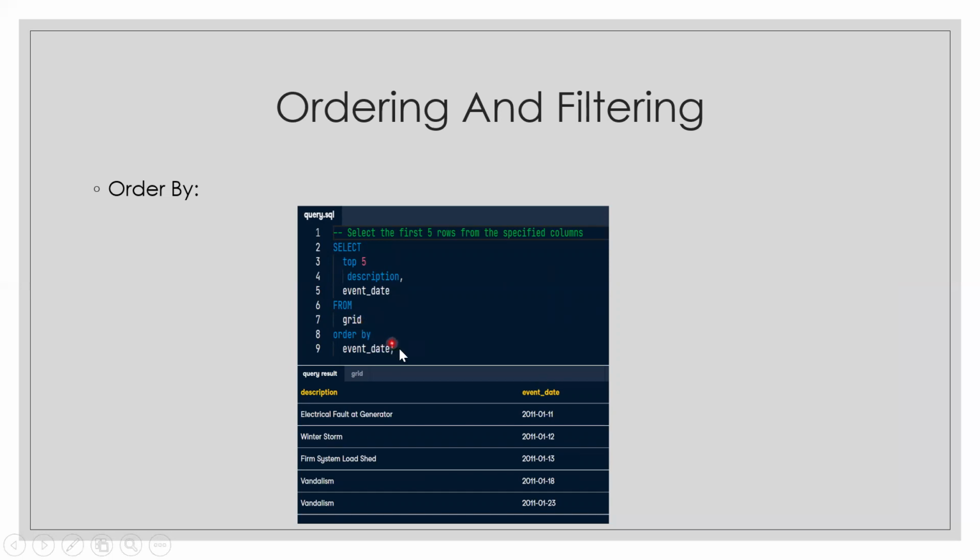So we will order or sort our data according to the event date, as we see in the query result. So we can use the order by statement to sort our data according to our needs.